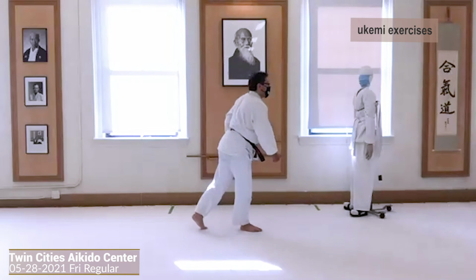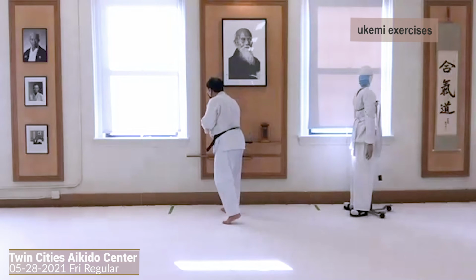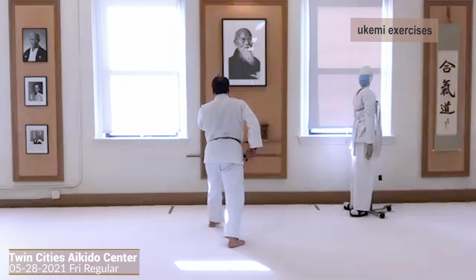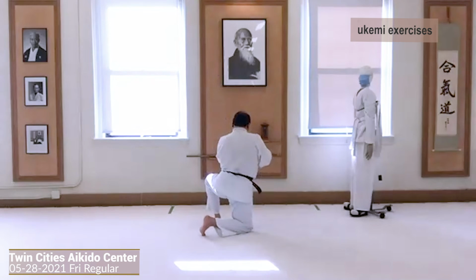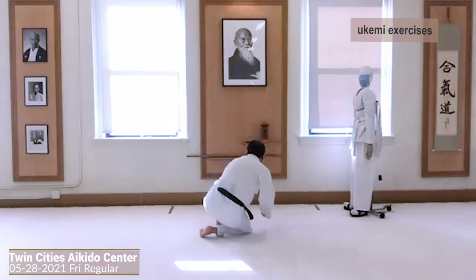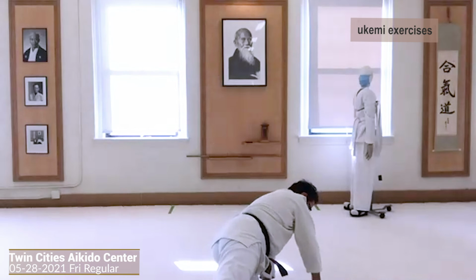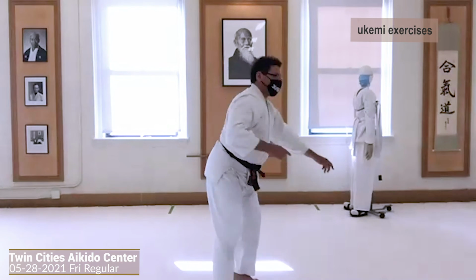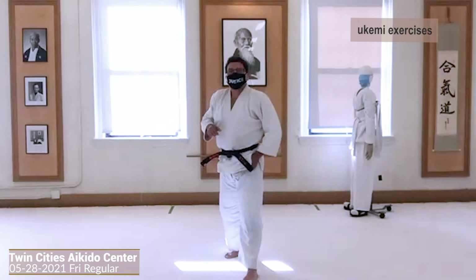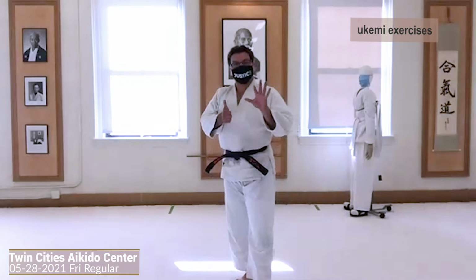Now here, let's do a nice easy tenkan. Now change tummy. So now I've got my right foot in front. So from here, step that foot back, down to that knee, tuck that foot, tuck that chin, sit on that hip, all the way to that shoulder, hands on the ground, stand up, and then a nice easy tenkan, right back to where I began. So again, we're just going to do 6.